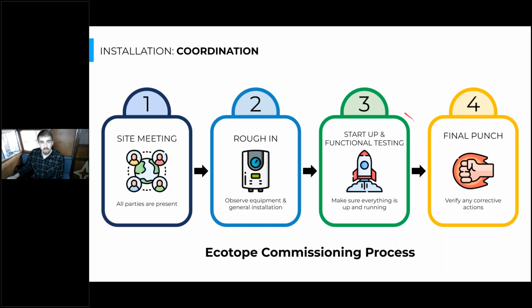Here we're looking at the Ecotope commissioning process and the four times throughout the installation that we touch base with the contractors. The first is going to be a site meeting. That's that proactive coordination that I was talking about, where all the different contractors are going to be in the same room with the engineer, or in modern times, maybe on the same video call. Then you're going to walk through the design and through the installation and make sure everyone knows what they're doing. And if there's any big questions that the design doesn't lay out properly, this is a great time to ask those before anything's actually been on site and being installed yet.